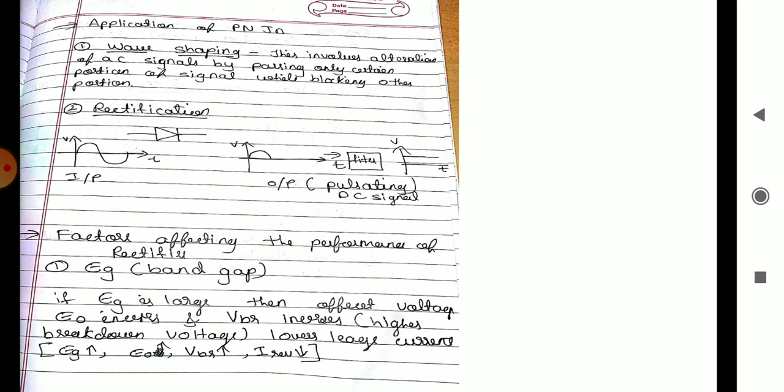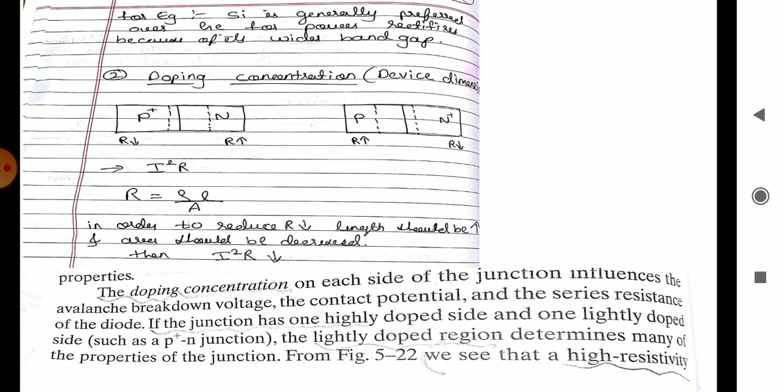So the next point in the same topic is factors affecting the performance of a rectifier, that is band gap. First factor is band gap. So band gap is the gap between the valence band and the conduction band. So that will play an important role in the rectification process. Here silicon is having a more band gap compared to germanium. So if the band gap is more, then we need to apply more supply voltage. So diodes which we operate at higher voltage, higher power, we call power diodes.